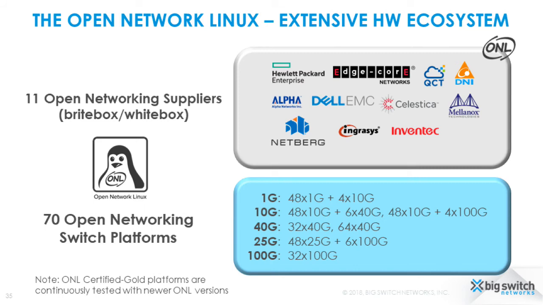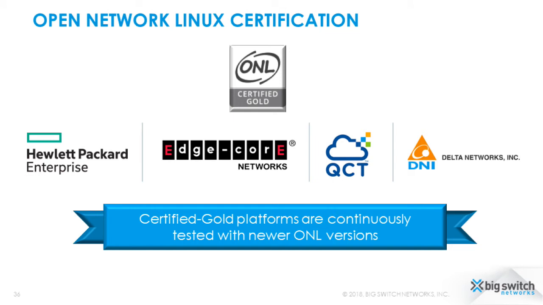We have also implemented a certification program. Our hardware vendors are highlighting the fact that given the broad engagement with the community, we need to have a formal process for certification, which Big Switch announced last week at OCP. And we are very excited to announce 4 suppliers of open networking hardware: HPE, EdgeCore, Quanta Cloud Technologies, and Delta Networking have certified gold platforms. The key purpose of gold certification is to continuously test newer ONL versions so that end users have the confidence that as they're consuming NOS architectures based on ONL, the latest and greatest versions of ONL are fully validated on certified gold platforms.